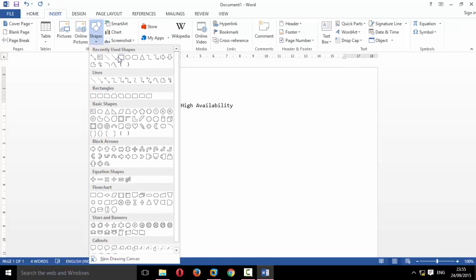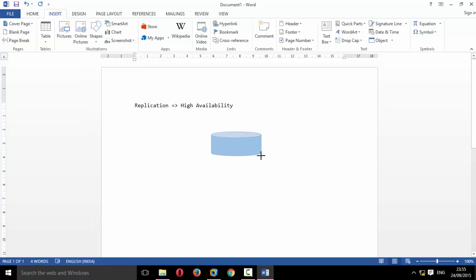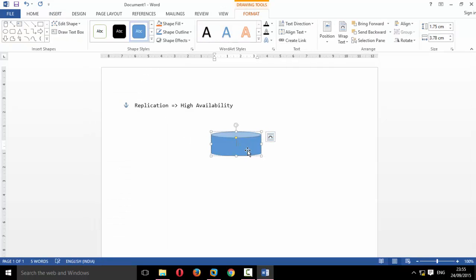So what MongoDB has is one MongoDB server, which we'll call the primary server.